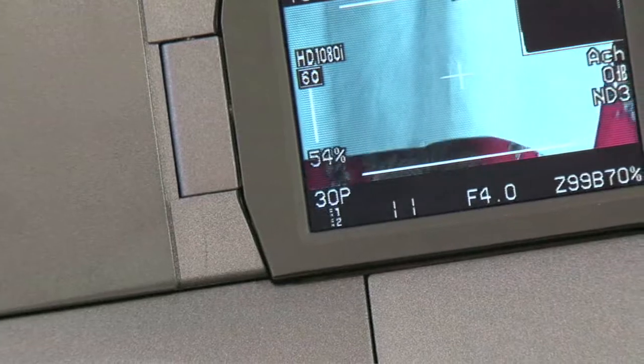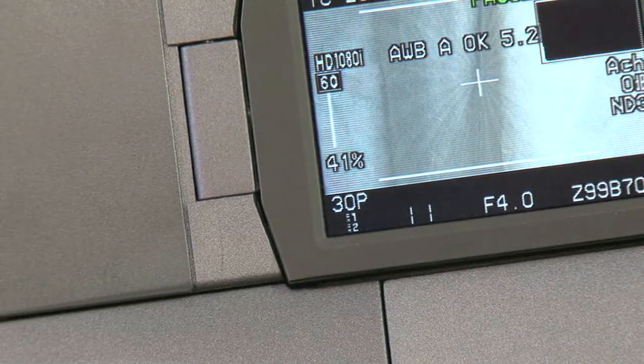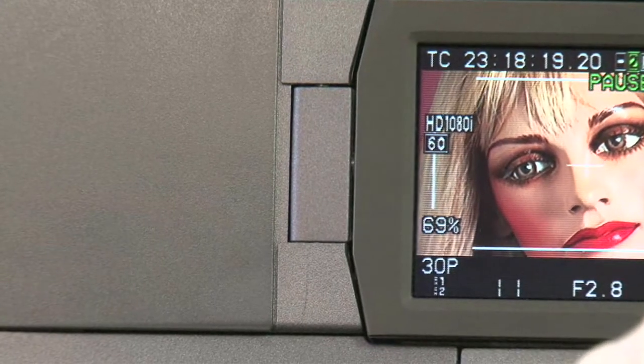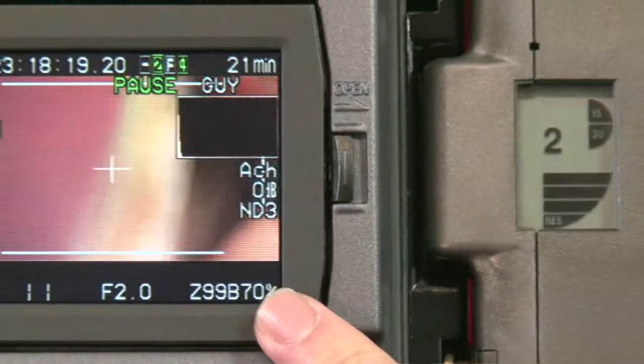So let's again fill up the frame. Let's flip that little switch up. So we're doing A, and now we're at 5.2, that's 5.2K. And if we go up, her flesh tones should look good. That looks great. Another thing to look at is the recording format on this camera.